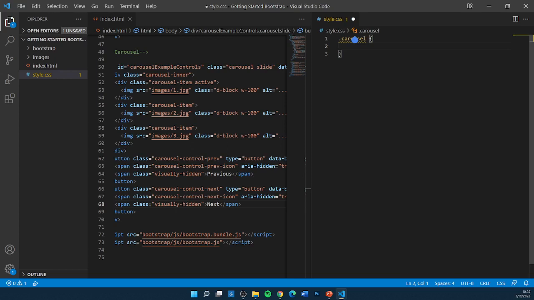All right, so we can change the height of our carousel as well. So again, you can always change it yourself. In our case, we changed the carousel inner class. You've noticed one of the classes inside the carousel is called carousel inner. So we just have to change that.